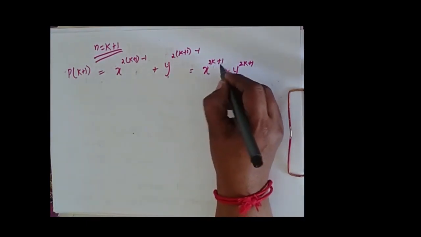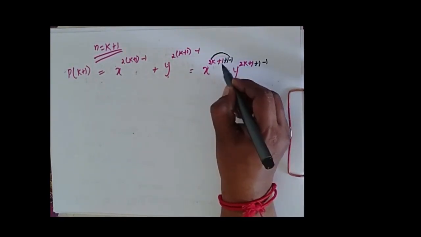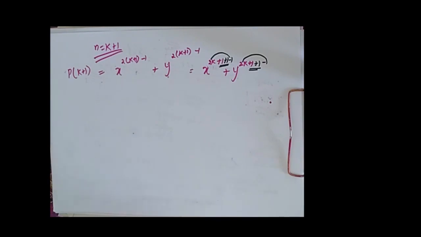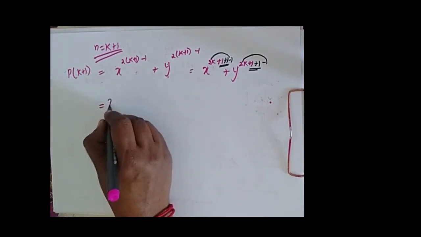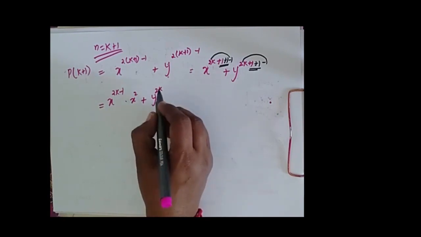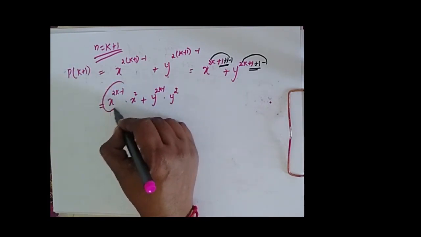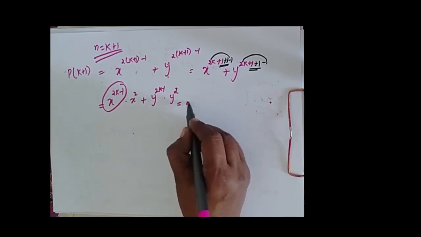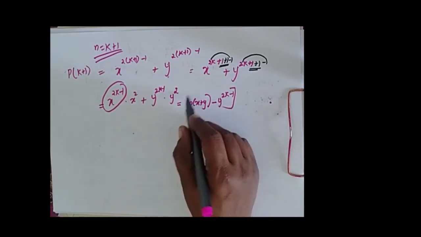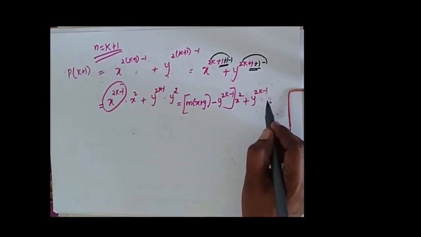Now what I am going to do is add 1 and subtract 1 here and here. Then I am going to combine 2k minus 1 terms together, since I have the value of x power 2k minus 1. So this is equal to x power 2k minus 1 into x square plus y power 2k minus 1 into y square. Now replace x power 2k minus 1 with m into x plus y minus y power 2k minus 1 into x square plus y power 2k minus 1 into y square.